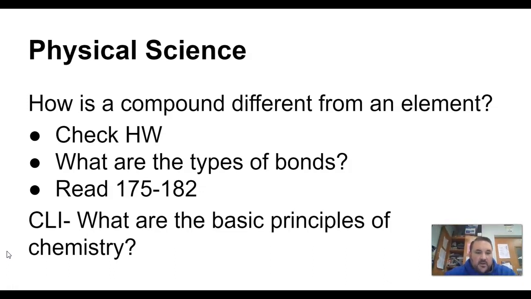We're going to do the first part of Chapter 6, Section 2. We have been talking about compounds and atomic ratios. How is a compound different from an element? An element is one sole type of atom. A compound is one or more types of atoms chemically combined. So today we're going to talk about how those chemical bonds happen. We're going to go through ionic bonds, and then we'll finish this up on the next day.